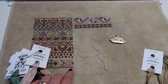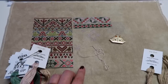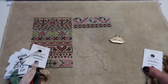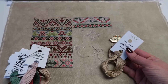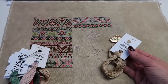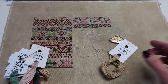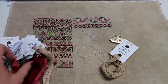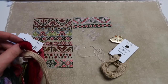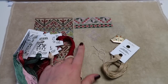And if you're not happy with how much it's popping off your fabric, you can always go over it with an extra thread or pick one of your other colors from the pack. It was intended to be a light floss, and today's color was also intended to be another lighter color in the mix. And then we are going to be adding in those bright pops today, as well as tea bun, which is our new color of the day. We are also going to be adding in some Rudolph. We are going backwards in our floss pack to our Rudolph red, and there's going to be some Rudolph stitching added into our band today.